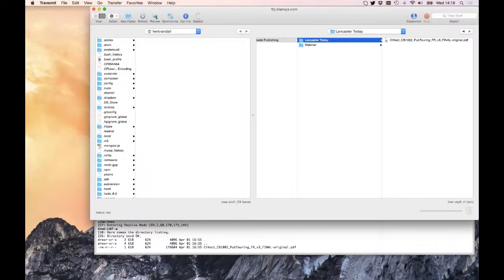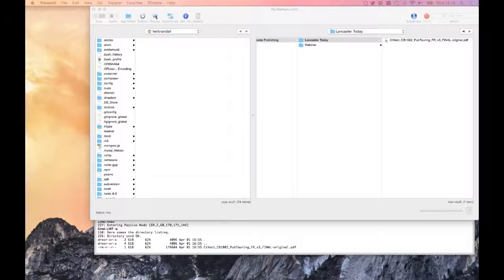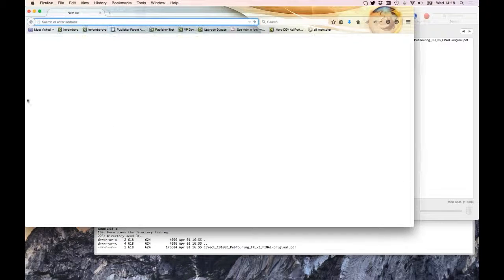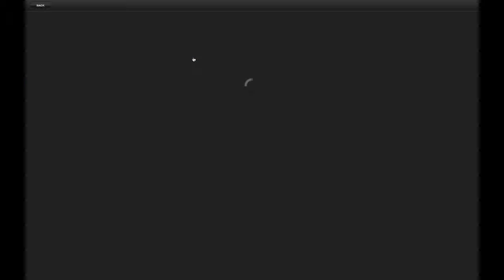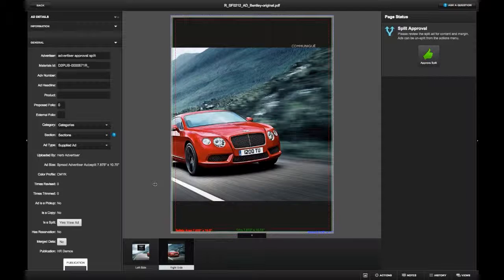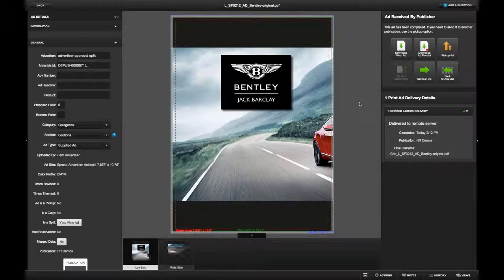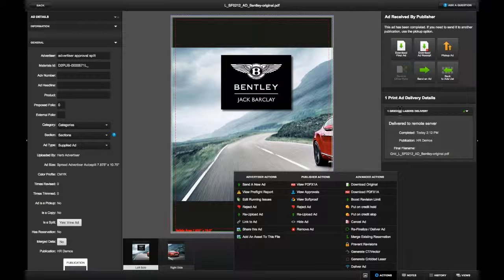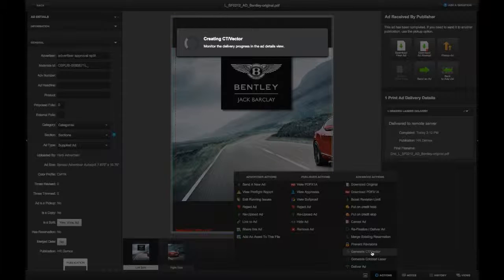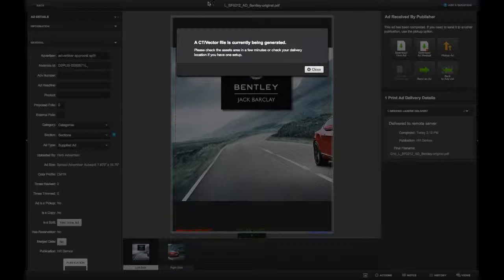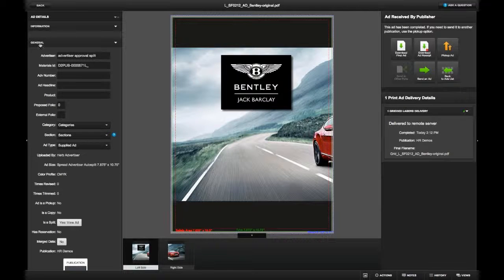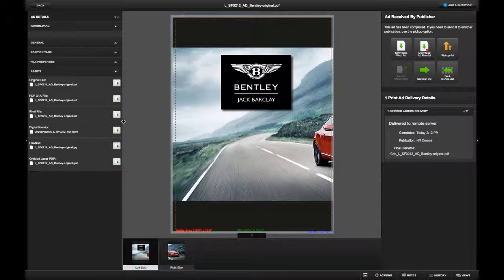So these files are really meant for tablets and workflows where you want a file that most of the content has been rasterized and is maybe not as high resolution, but the text itself remains as text, so it can be searched easily. So I think I selected the wrong option there. Like I said, they're very similar, and they're right next to each other. So I think I selected gridded laser, but of course I should have selected the CT vector. And it's exactly the same workflow. It just creates it, gives you a warning that it's doing it, and then it does the option for you.